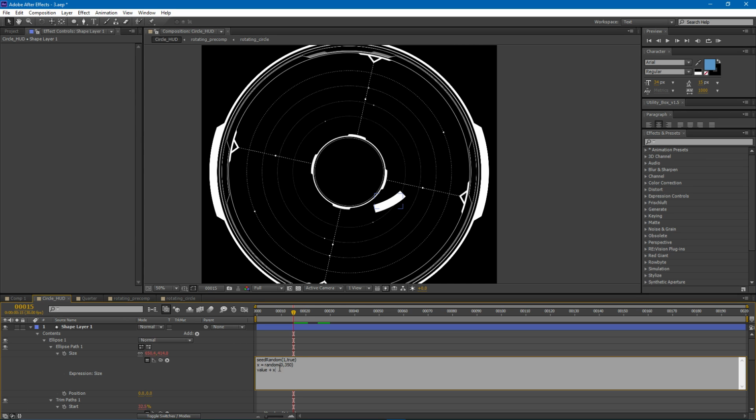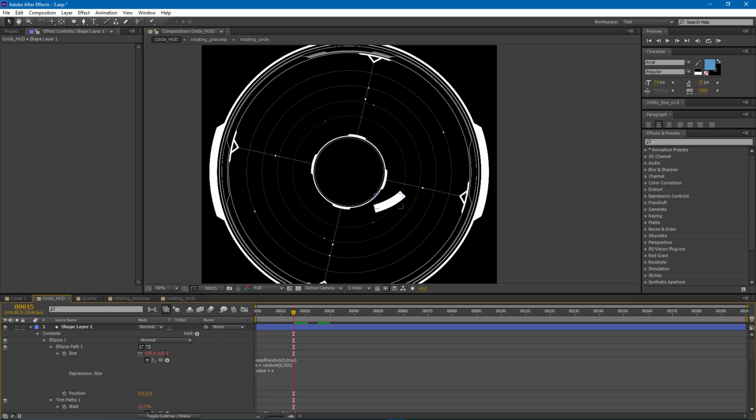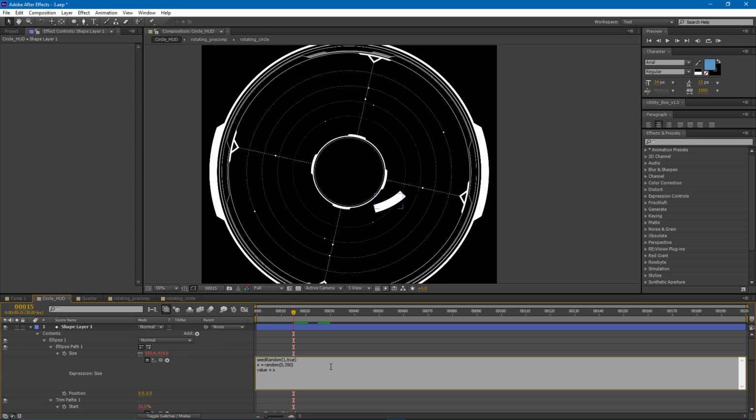To change this, we need to apply this x value to both values of the scale. We can do this by placing our x between brackets, and I will type x comma x. So now our value is applied to the first property and the second one as well. This essentially means that this x value will affect the x scale and the y scale as well.